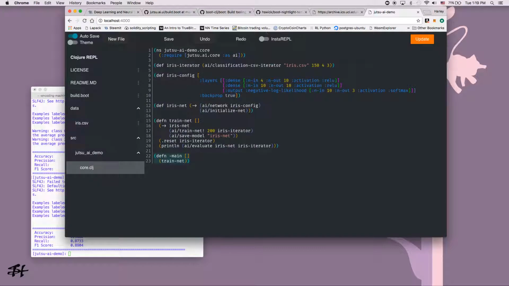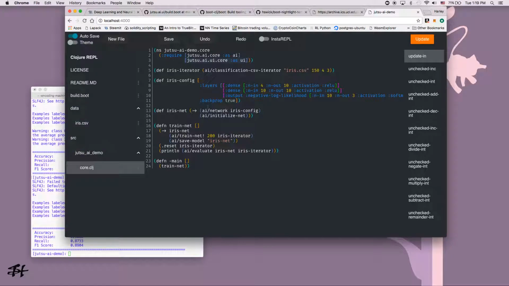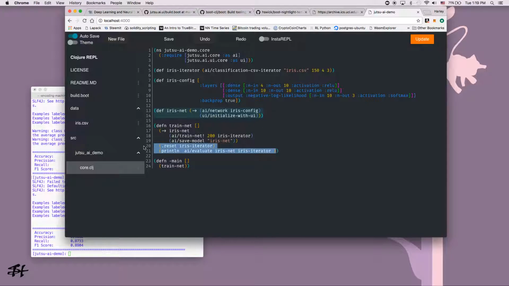So this will let us visualize the training, which is cool. We can do this by ui.core as UI, and then we change this to initialize with UI. That's all we have to do, and we won't need this anymore, so we can delete that.